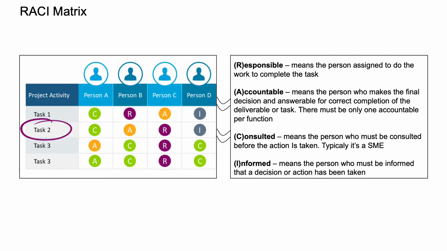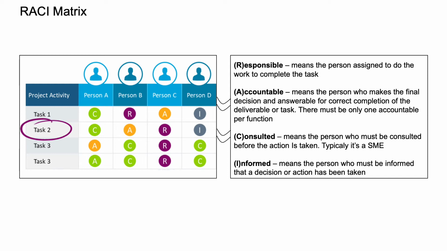C from consulted: the person who must be consulted before the action is taken. Typically, it's a subject matter expert. I from informed: the person who must be informed that a decision or action has been taken. In the following example, you can see the link between each person and their responsibility for every task.